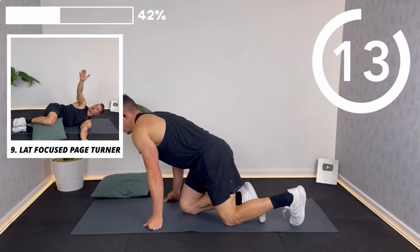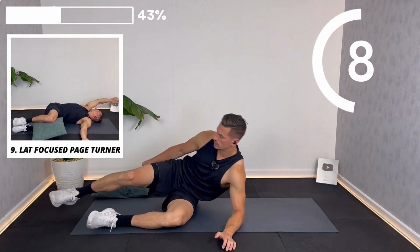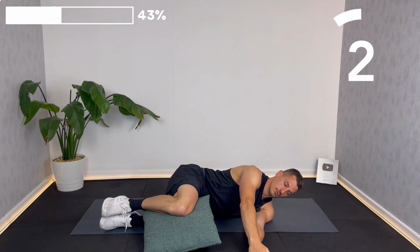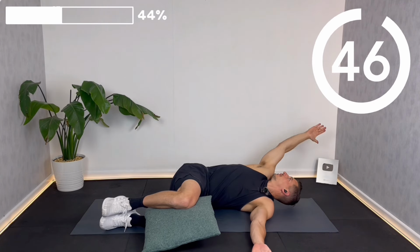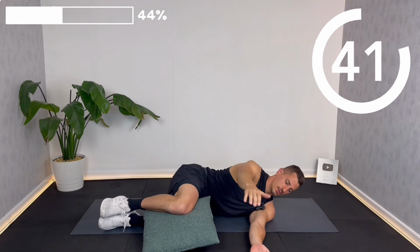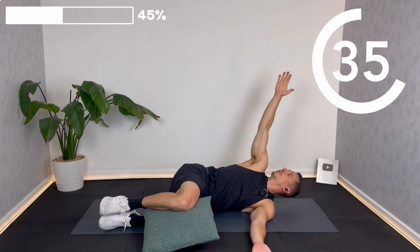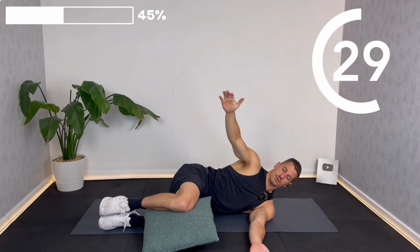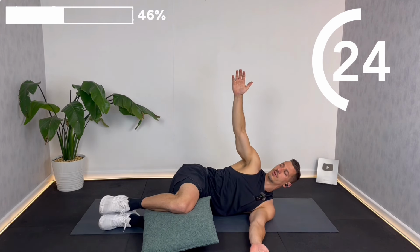Okay, next I want you to lie on your left side, both knees up. You can put a cushion between your knees if it's more comfortable. Take that right arm, pause halfway, reach up, stretching out that lat muscle, and then coming back, hands together, repeat. So you're going to pause when your arm's pointing up, you're going to chop up, turning the thumb down towards the floor. It's a variation on a page turner with more emphasis on that lat reach rather than the chest.